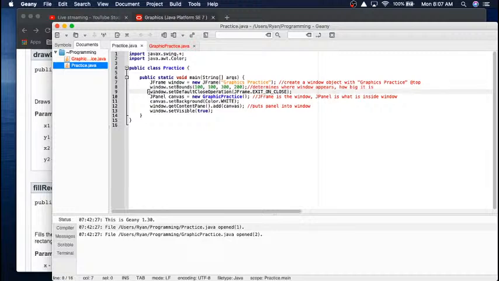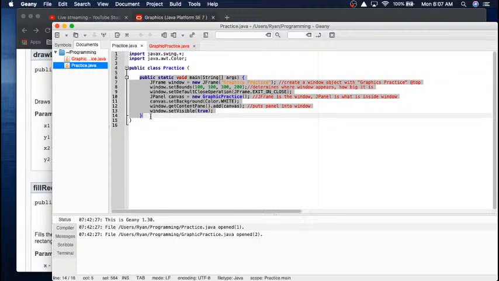We said that the program is going to end when the window is closed. We created a JPanel to display something within the window, so the background of the window is white. We added our JPanel into the window, and then we made it visible. So this code was all code that I gave you.